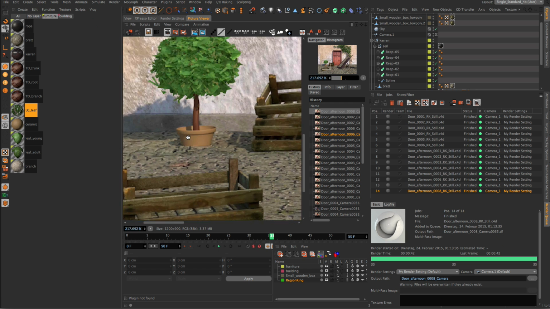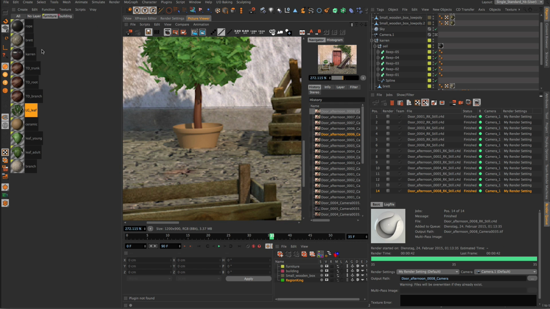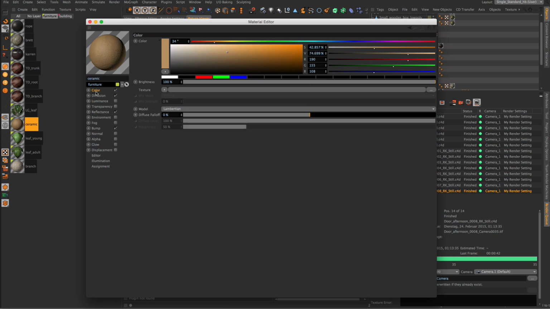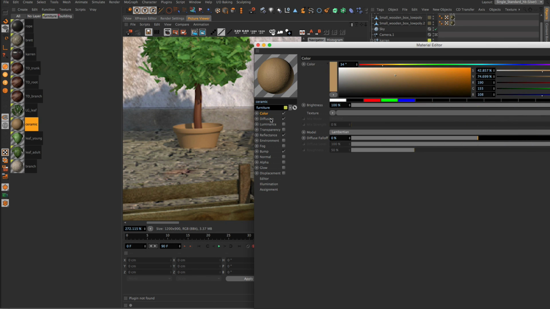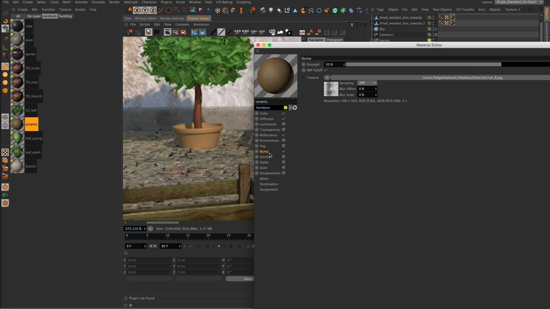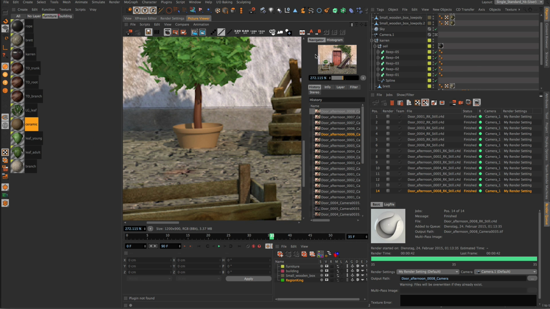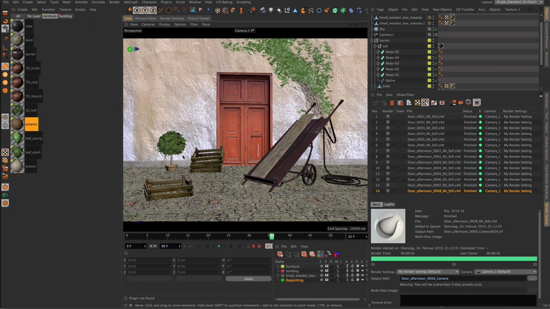Also, I don't like the color of this cup here. So I will reduce this and make the bump a little stronger. And also maybe the mapping is not quite good, so I will check this.